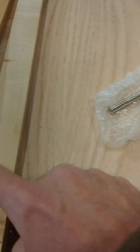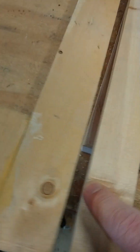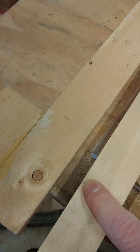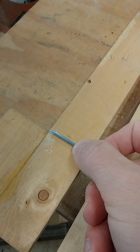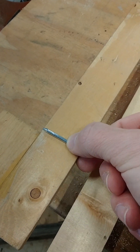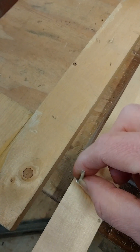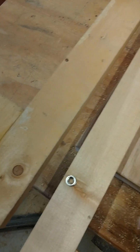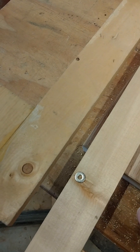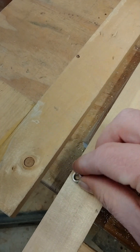The magnets will be on one side. I went through and marked these little marks right here, and they have corresponding marks somewhere. I'll pre-drill them because I don't want to lose that, and I'll put some adhesive in there as well. That is going to butt up against the other frame, where I will drill a very shallow hole and glue in these magnets. I might put them in upside down just to see how that works, and I can always go back and put in more magnets later.